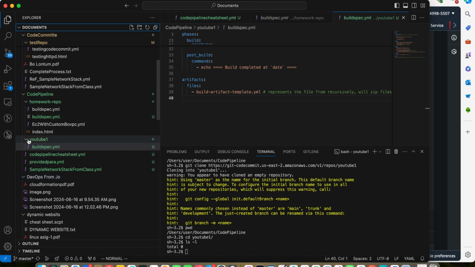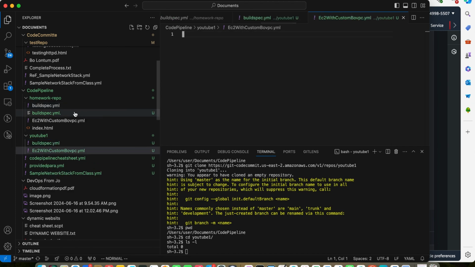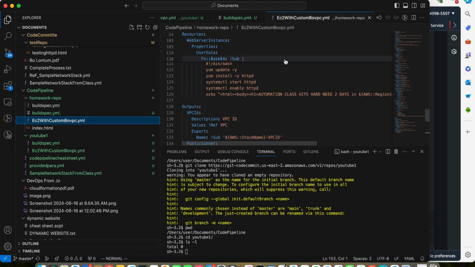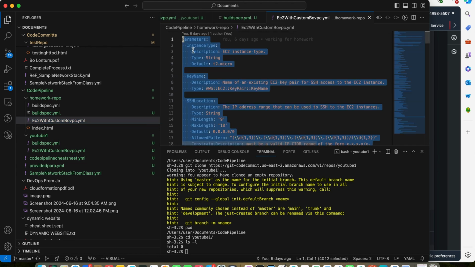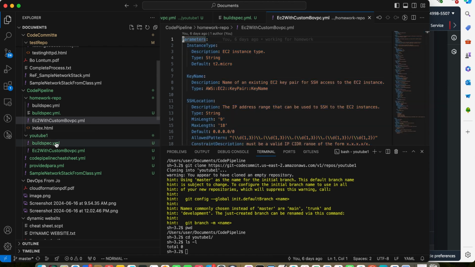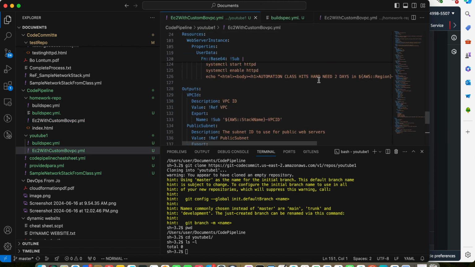All right, so I'm still right here, and I'm going to create another file here, and this one again I will name EC2 with custom bow vpc.yaml. So that is it, and like I said, I already have it, and simply from my prepping environment, I just copy the file and then I transfer it there. You might have another way of doing it, but this is my own way of doing it.